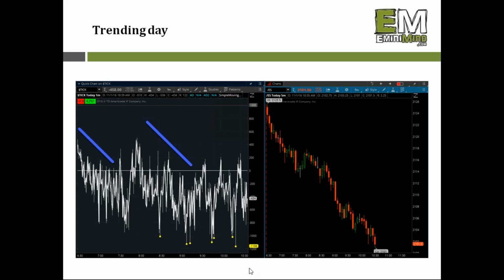So when the market is down at lows, instead of just selling that low, waiting for the bounce, look for a corresponding high tick at highs. If you just get a bounce and the NYSE ticks are still hanging out at lows, well, there's a good chance we're going to be able to continue going up. And so you might be correct that the downtrend continued, but if you get short and then the market goes 5 points higher and it stops you out, and then it rolls over and goes lower, well, then you just lost money even though you kind of picked the correct direction. So the NYSE tick is going to help you.